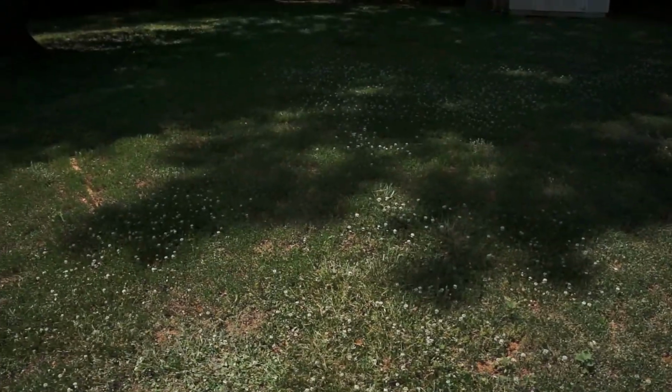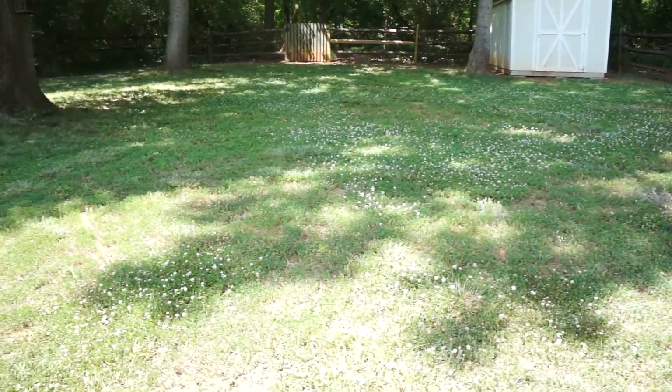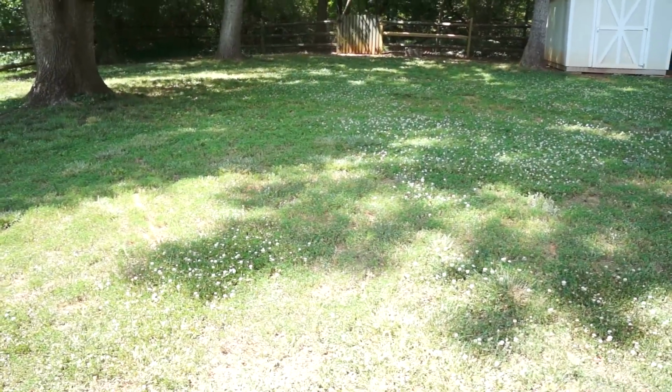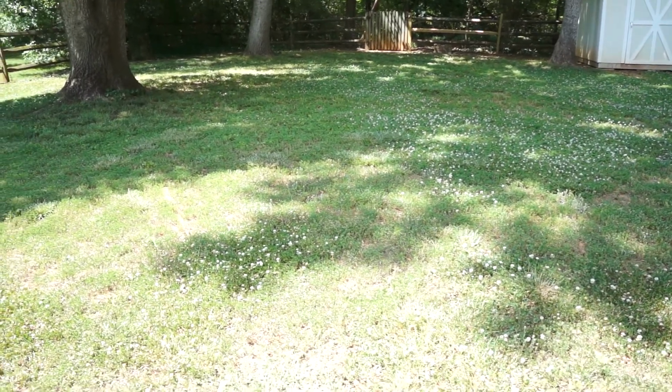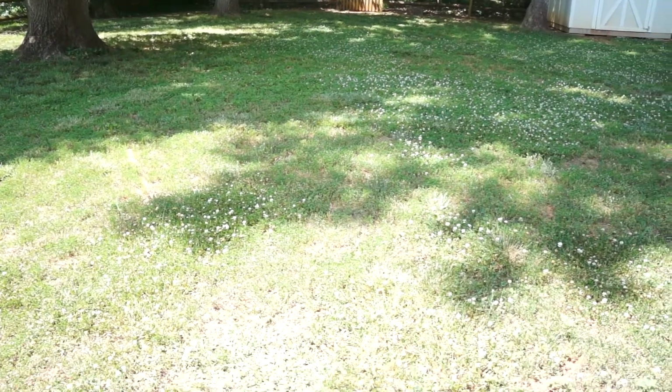And you can see that didn't work. It is still lots of red clay peeking through what is actually clover. Most of our yard here is actually clover. And my fiance wants to tear it all up and just start over with grass seed, like kill everything, all the weeds basically, and then just start over from seed for grass.